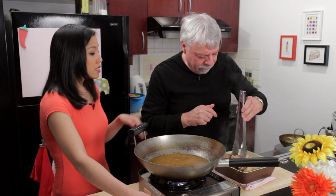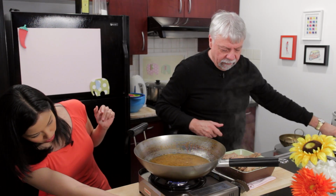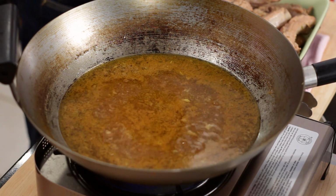Do we cover this now with something? Just cover it in foil so that it doesn't get cold. And then I'm going to turn this on and let that reduce. Now it's going to take a while, so just crank it on high heat and let it go until it's thick.